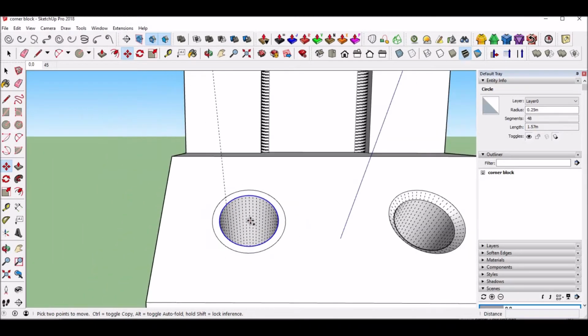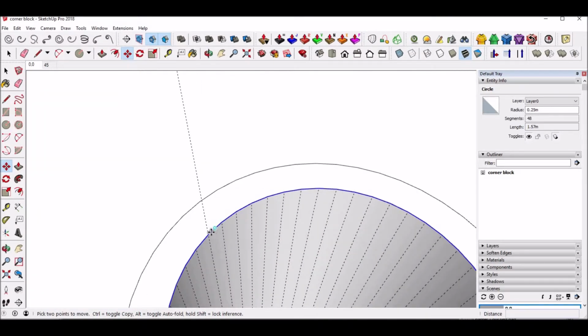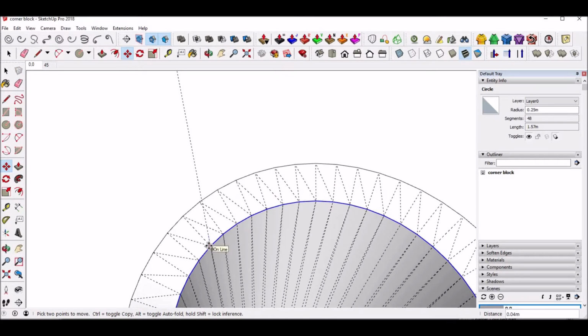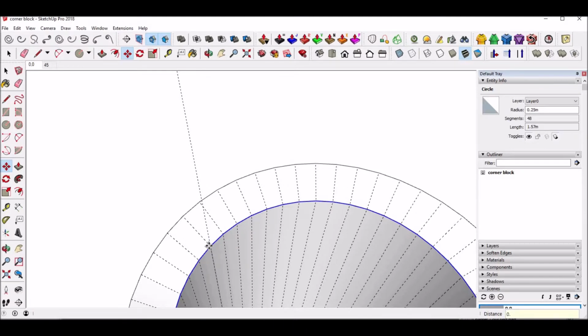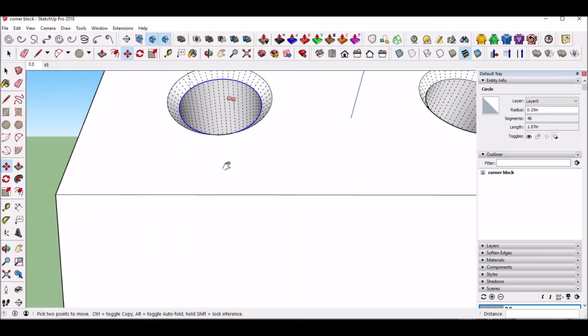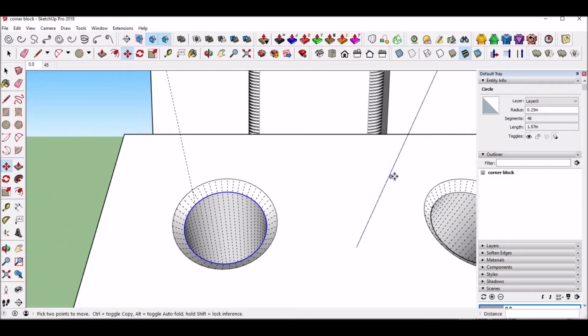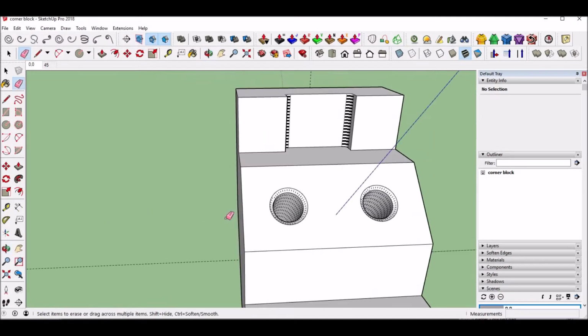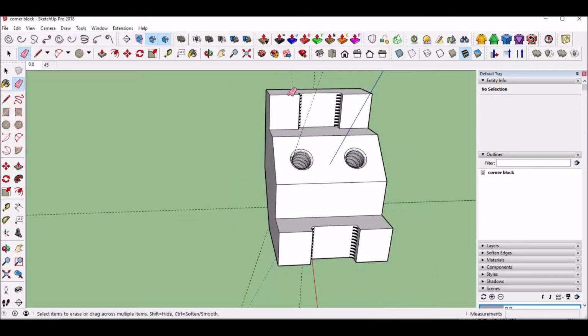So let's Control Z until that line, and now Control Y to bring it back. So I'm going to click right here, again hold Alt, and we're going to move it along the line. See, it says on line. I'm going to let go, and I'm typing 0.06, hit enter. Now it moved, and there is our chamfer. But notice how much easier it was to just hit the up arrow and move it. So let's get rid of that guide. What did I just erase? I felt like I just erased something else that shouldn't have been erased.